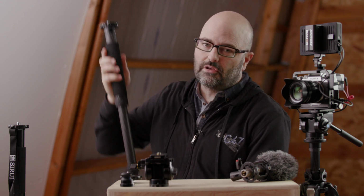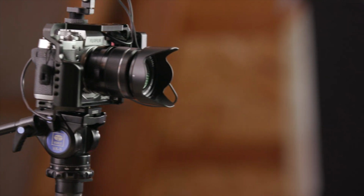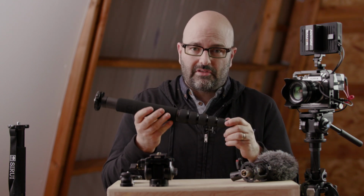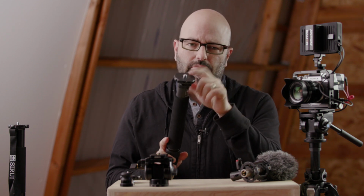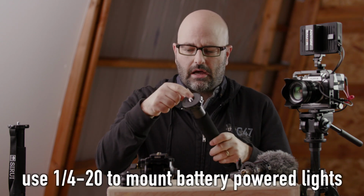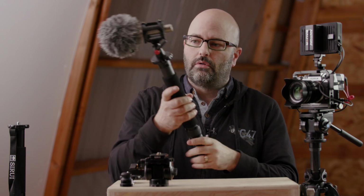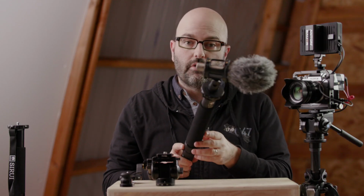So if you're doing some stills work or you're doing some video work, it works really, really well for that type of application. And it's something that goes with me basically everywhere because it takes up almost no room in the case. It also doubles up because you can go 3/8-16 or 1/4-20 by just reversing the threading on this thing. For me, it does double duty sometimes as a makeshift boom pole. I have used this many a time, and it is great for small to no crew production.